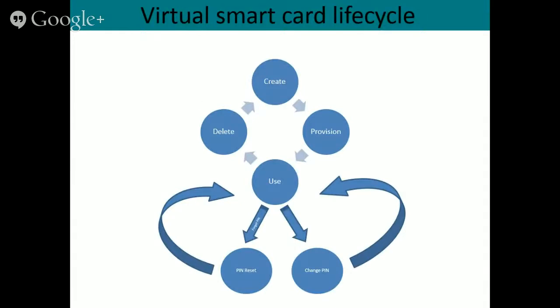So this is the smart card life cycle, where the first step is creating a smart card, then doing a provisioning by putting in the admin PIN, the admin credentials, for the first time. Then use the credentials to log into the environment, where you can again do a PIN reset or change the PIN. And if you want, as a reverse way, we can go ahead and delete the PIN that has been authenticated, so that a new PIN can be created.